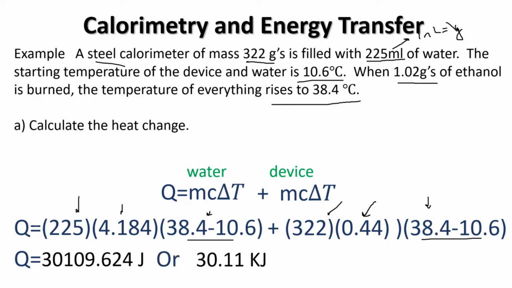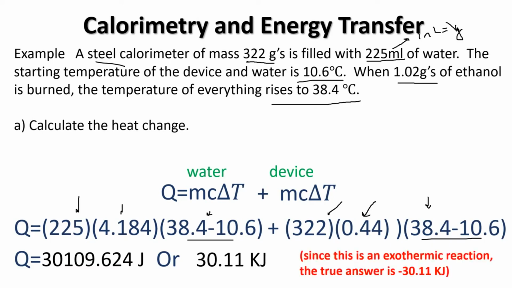Now we have to be careful here because this is an exothermic reaction. What we've learned, or are currently learning, is that anytime we have an exothermic reaction, our answer is in fact negative. Exothermic reactions have negative values. This is the case where we just have to rationalize this one. Our answer came out to be positive, but really our system has lost the energy, the surroundings have warmed up, and we have to focus on the system. So we end up with a negative value there.